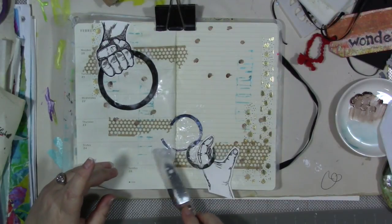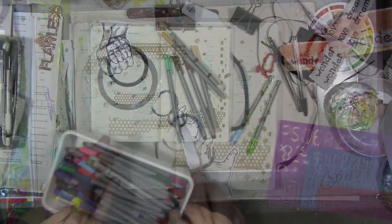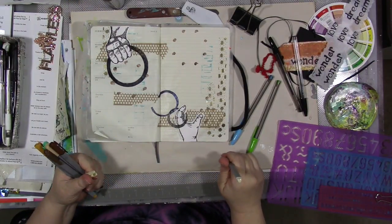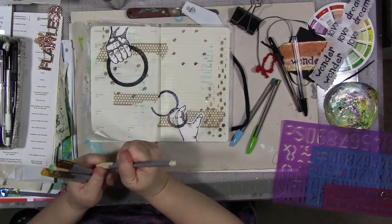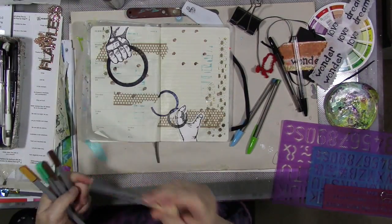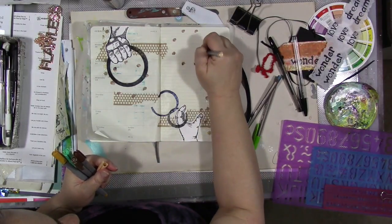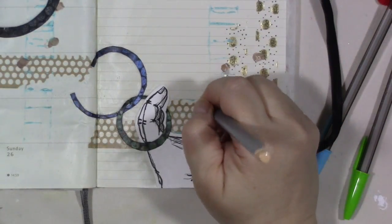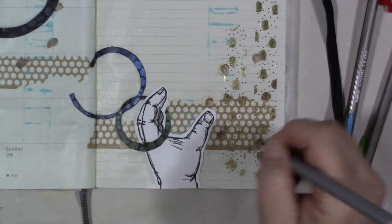Now, this gel medium does take a while to dry when you use a medium like this on your pages for any reason, especially if it's glue. It works really well to glue down these thick, heavy papers like the cardstock, but it does take a while to dry. Before you do anything else, like write on your page, you do need to let it dry completely. You will mess up your pens if you don't. Just guess how I know that.